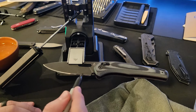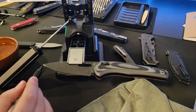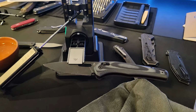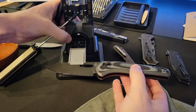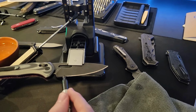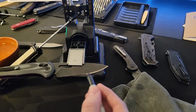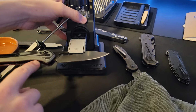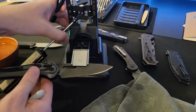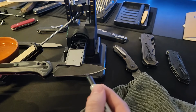I'm gonna take a Sharpie and mark the edge of the blade so that I can tell what angle to set the system at. I'm gonna do it on both sides. By the way, I absolutely love the maroon inlays. It's hard to see them, but the maroon inlays on the Sumo. There's maroon and blue. Looks so good.